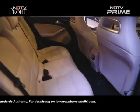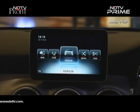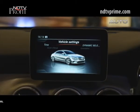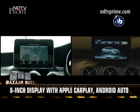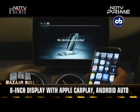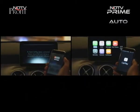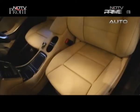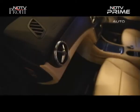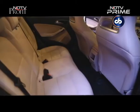The CLA's interiors have remained largely unchanged apart from new silver design on the dashboard and a slightly larger standalone display. The screen is now an 8-inch unit instead of the older 7-inch one, with built-in navigation, Bluetooth and iPod support. The CLA also gets Apple CarPlay and Android Auto as standard across all variants. The sports front bucket seats are electronically adjustable and very comfortable, though the rear seat is best suited for only two people.